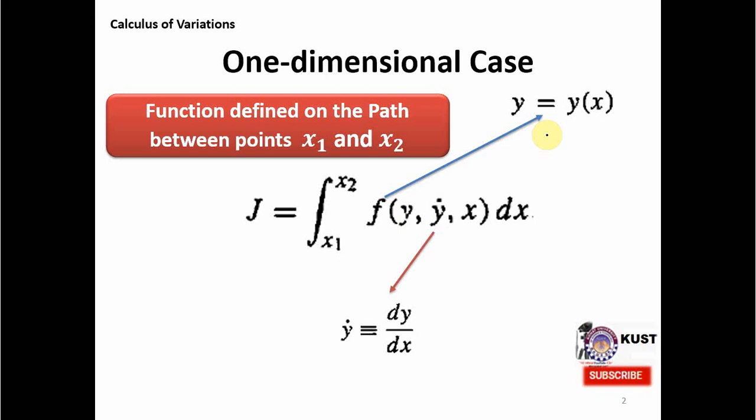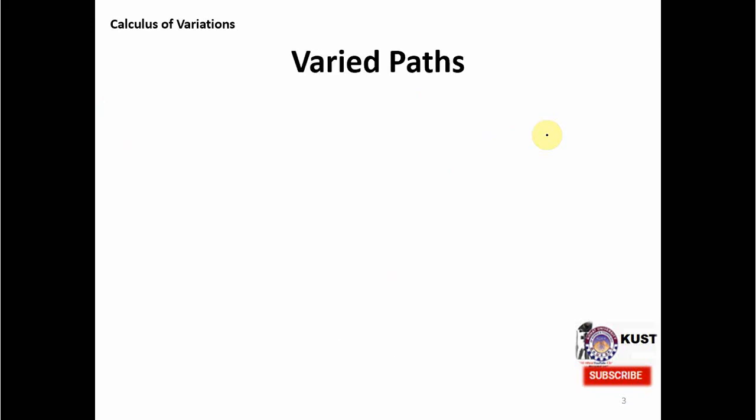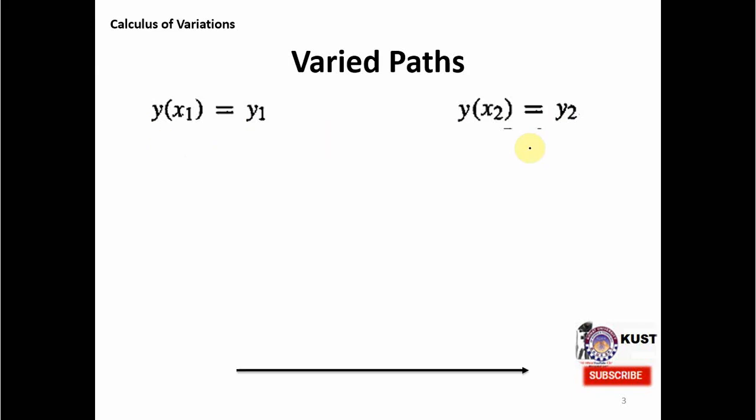In order to visualize this, let's go to the diagram, where we will have two points: the path at x1 will be equal to y1 and the path at x2 will be equal to y2. By this I mean that every path will go through these two points. Let me draw the x-axis and also the y-axis, and then define these two points. Here is a point x1, y1, and here is a point x2, y2.